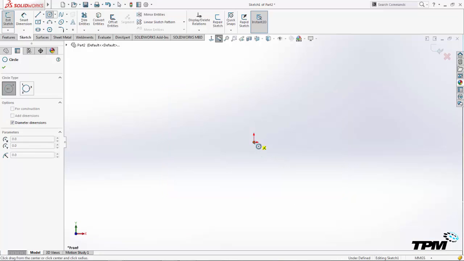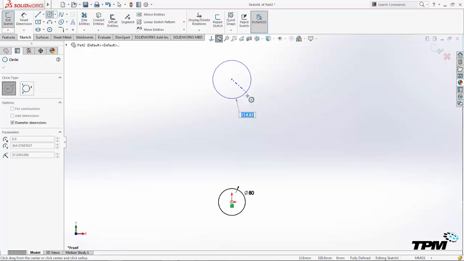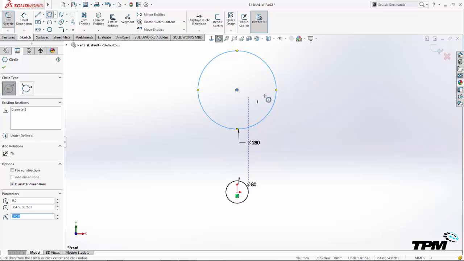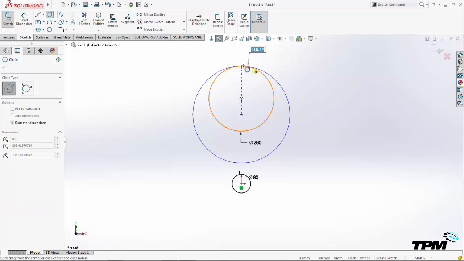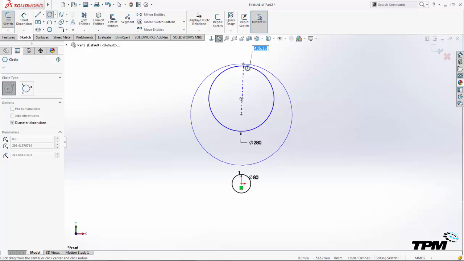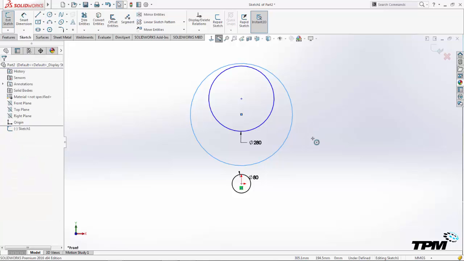So when I go to start sketching, if I type in a dimensional value, I'm going to get my sketch entity along with a smart dimension that controls it. Now, in the same sketch, in the same tool, just continuing on, creating some more circles here. Again, typing in a value, I'm going to end up with a dimension. Or if I just want to size things up and I don't necessarily know the dimensional value, I can just click to place that sketch entity, no dimension gets placed. Again, that gives you maximum flexibility.